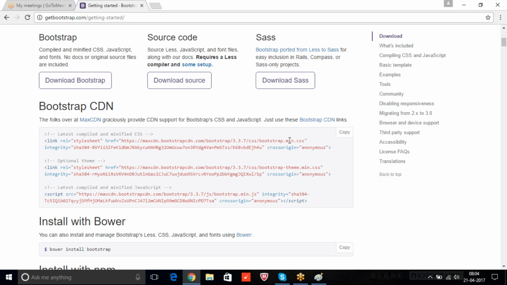Got it? So if you are not doing any modifications on the source code of the actual library, if you don't want to do any modifications, just load the bootstrap.min.css. If you'd like to customize the actual framework version, I mean the source code version, if you're expecting a little bit of changes, you can just go for bootstrap.css.